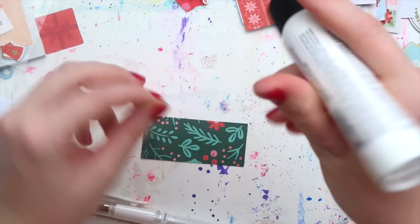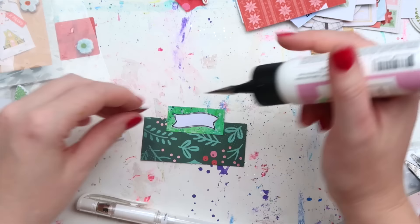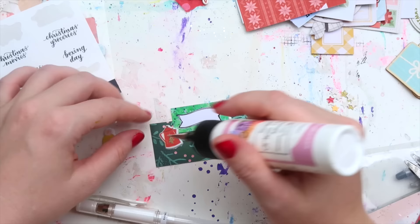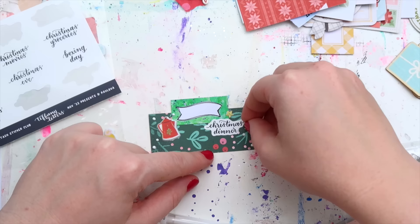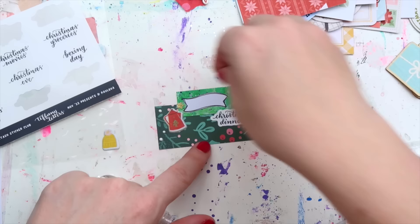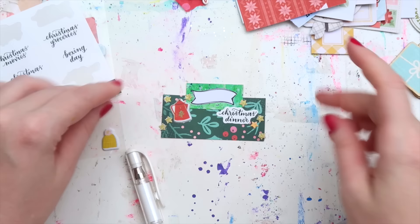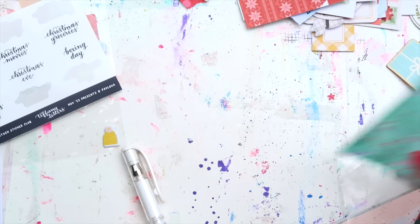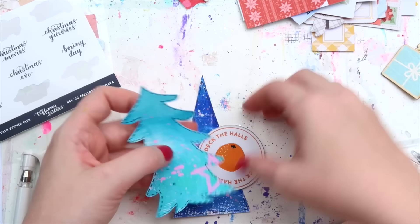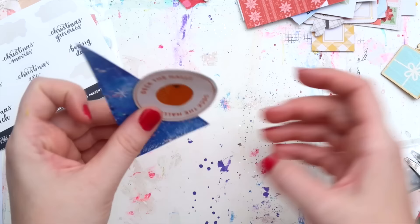I'm using this tiny little label and sticking that up the top — I just kind of went with the flow. I didn't plan any of these out, and I think that's part of the fun of making these embellishments: don't overthink them. What I try to do is have a pile of ephemera in one spot, a pile of paper scraps to cut up, a pile of sticker sheets with nearly empty ones on top so I use them up, a pile of what I call 'extra bits' like puffy stickers, and a pile of little stars. So all the things.